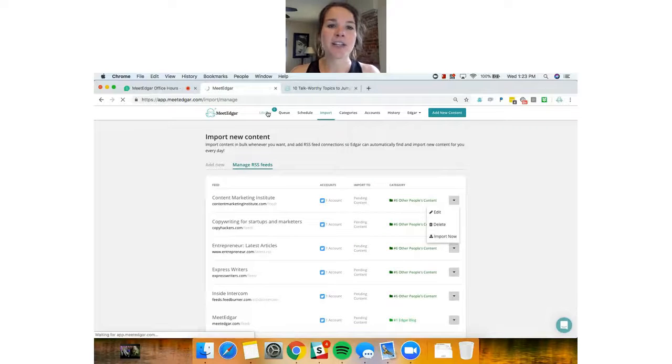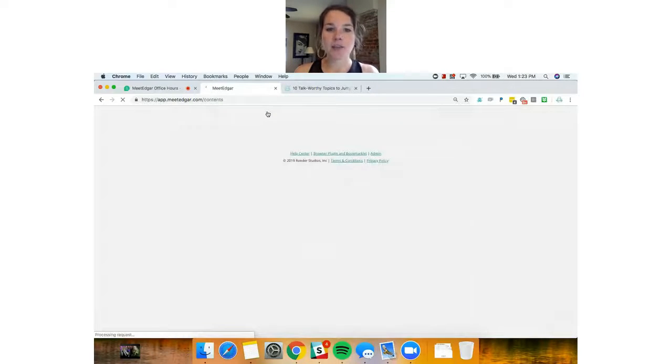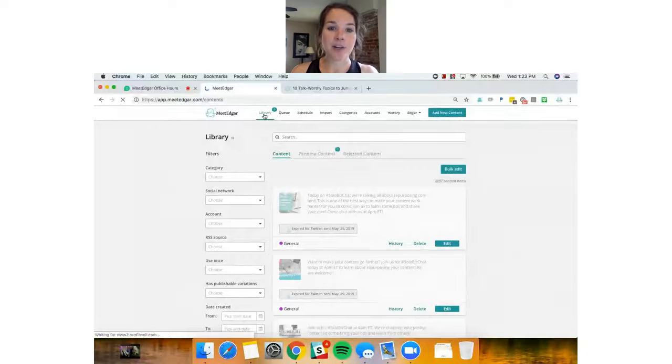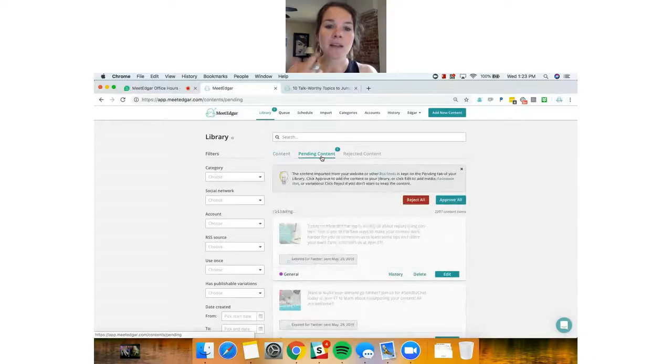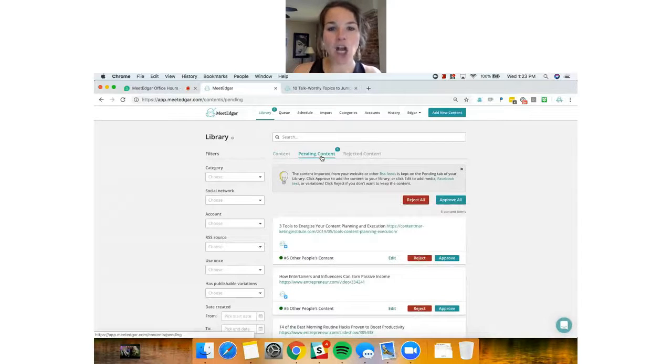So in the library here, guys, your pending content queue is also going to be in the library. You'll notice we have this little 6 above the pending content tab here. This will allow me to come into the pending content section. Nothing from pending is ever going to send out until I approve it into the library. I can reject it in order to say, you know what, nope, this isn't going to add value for my followers, or I can edit it if I wanted to add in any of my own commentary or anything like that. If you do reject content, it'll always be stored in this rejected content section.